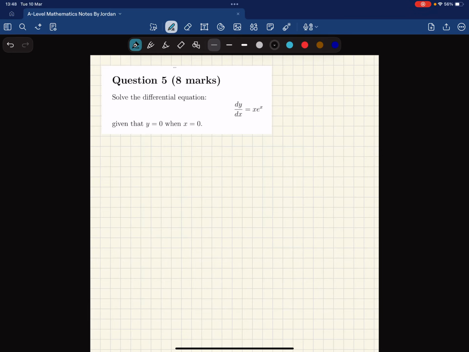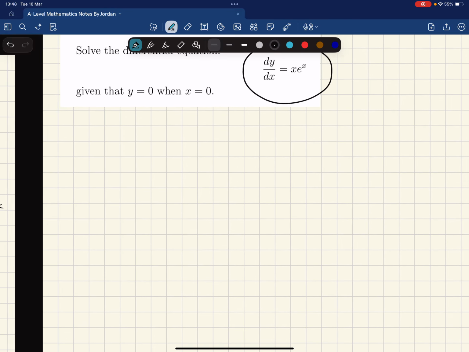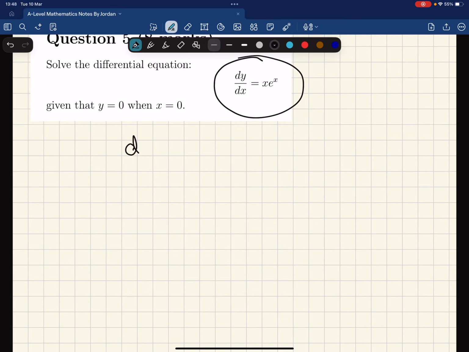Hello, so today I'm going to show you how to do a differential equation, and we'll start with this one example, just a nice short video just to show you how it works. So let me start by writing the equation, which is here. So that is dy by dx equal to x times by exponential of x.